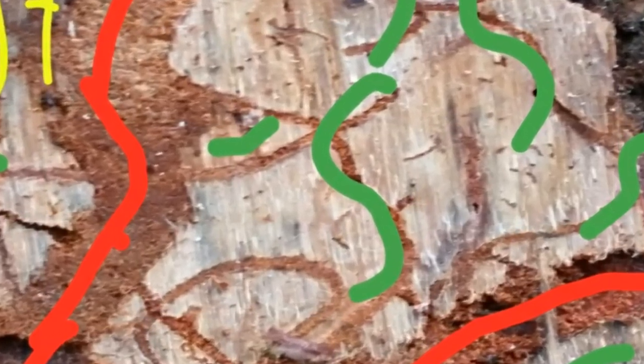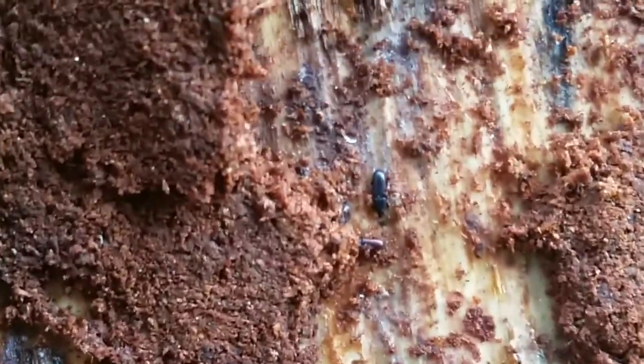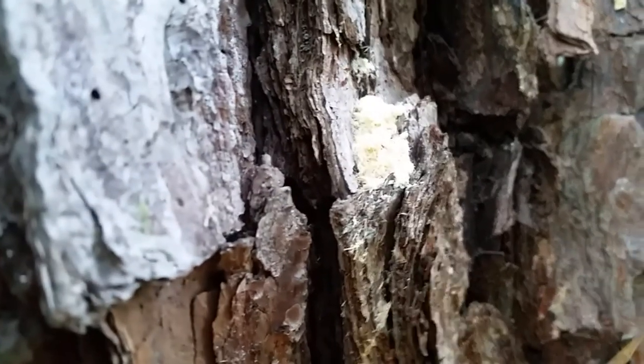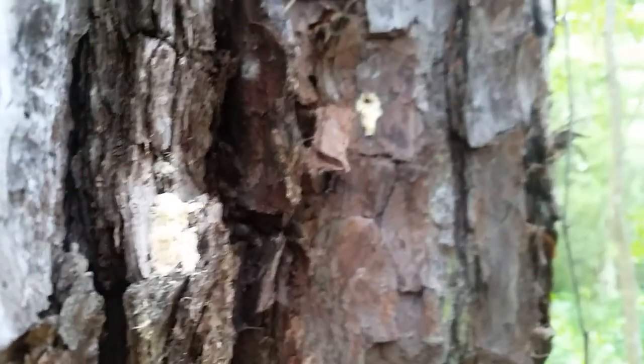Lastly, the nightmare of all nightmares: the southern pine beetle. The southern pine beetle is a truly destructive pest — it can wipe out whole forests of loblolly pines. One way to know for sure if your trees may be getting pine beetles is to look for pitch tubes. Pitch tubes are the tree's resistance to beetles: beetles bore in, the pine tree has internal pressure and secretes sap in order to push the beetles out and avoid further damage to their tissues.